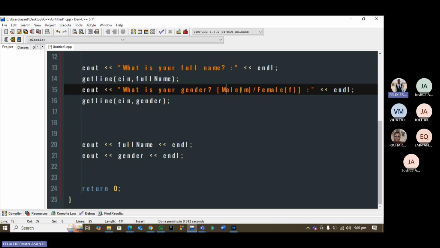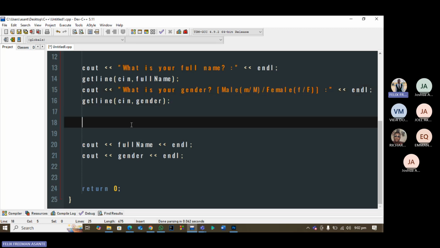Then certain mistakes are going to occur in your code. So it's always best to try and limit them to what they should input. You can also make it a capital M here or a capital F here, just to tell the user that they should input either of these. Are we okay? For what is your full name, I don't think that one needs it, because you can't tell somebody how to input his name anyway. But with this one, you can actually tell the person how to go about the input.